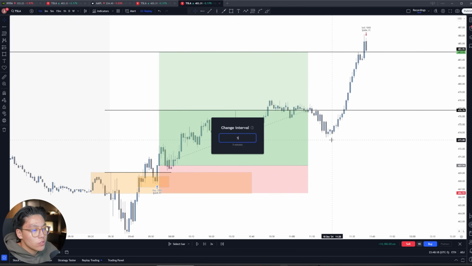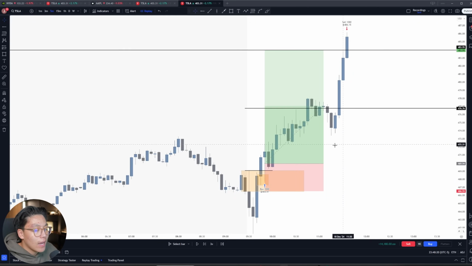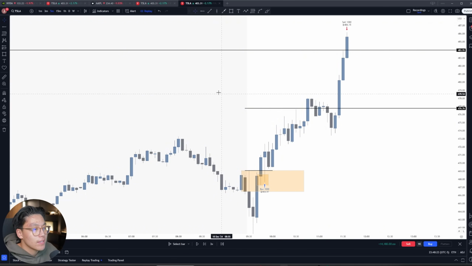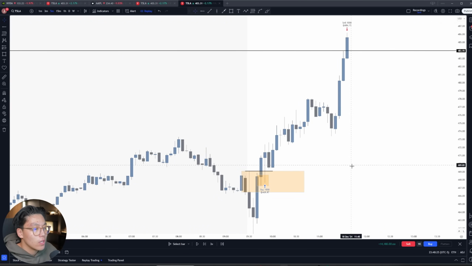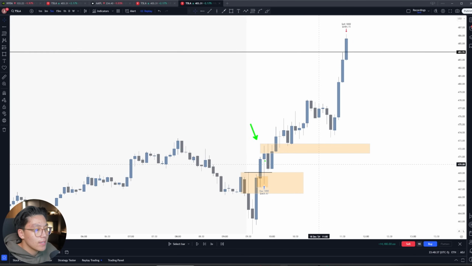So if we go onto the 5-minute chart, you can see how well price is respecting these key down close candles. If I mark out every single down close candle, once price breaks towards the upside, what do I mark out? I mark out my order block, which is from the top wick to the body. You can see price is respecting this area very nicely. And then once price breaks above, we have another breaker structure. I can mark out the next down close candle, which is this candle right here, and I can drag it over. And I keep moving up my stop.